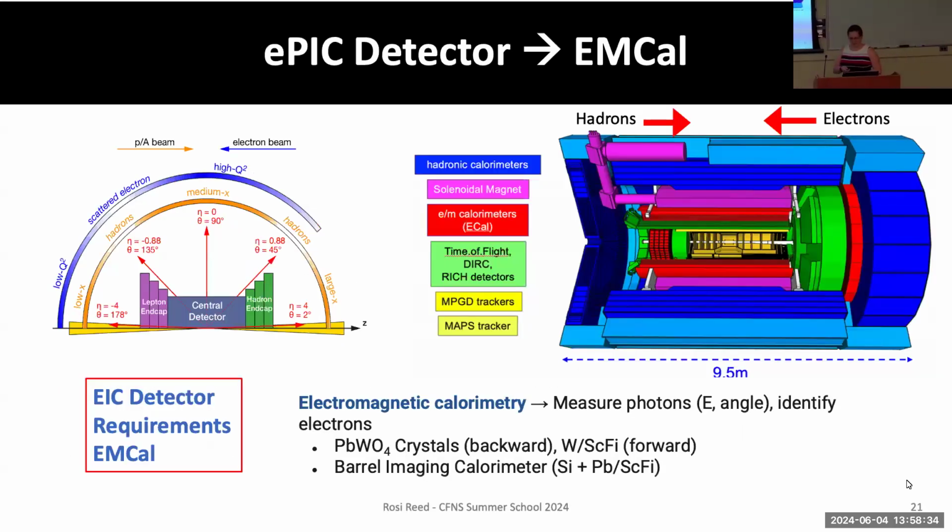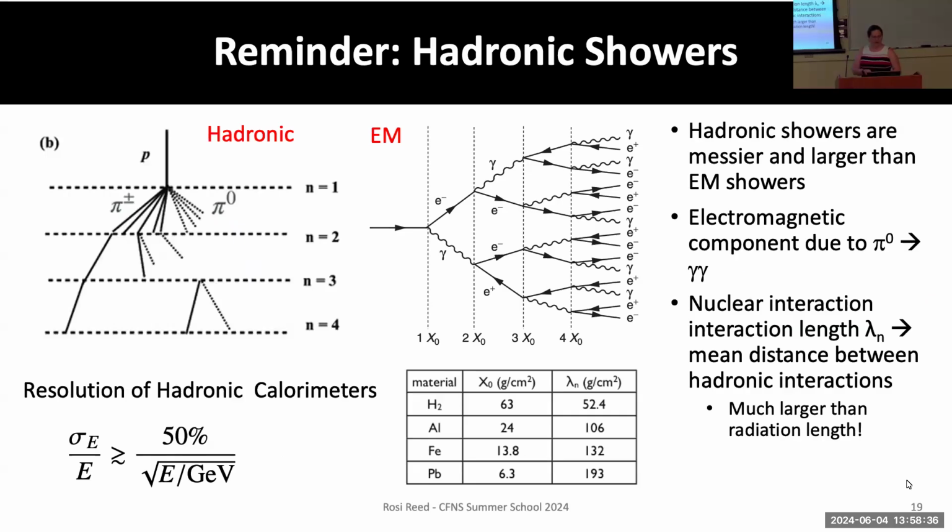So here I just pressed the wrong button, went too fast. Here I'm just showing an approximate distribution. This is just the sigma of energy compared to the energy of the particle.